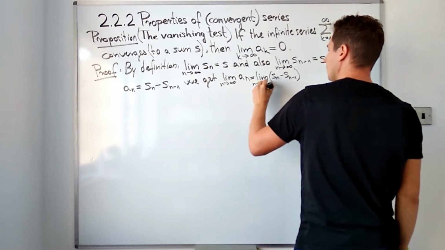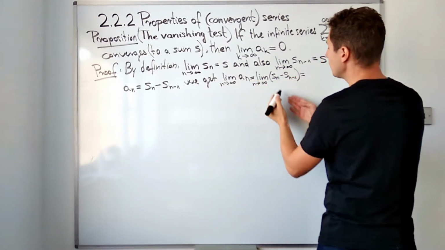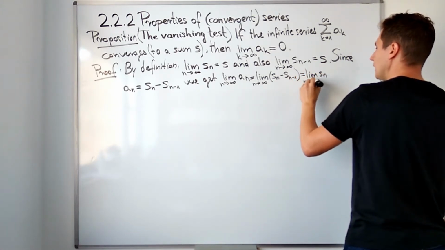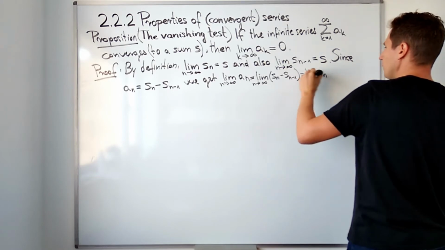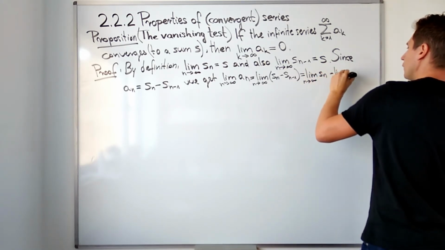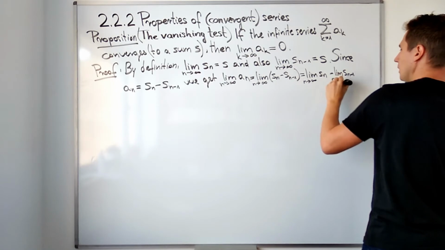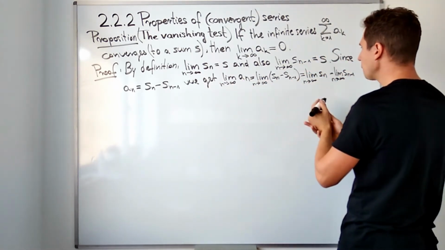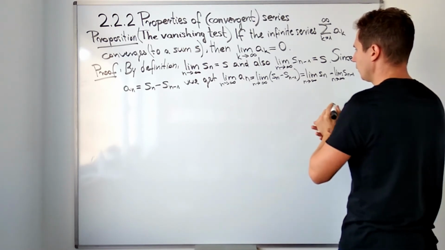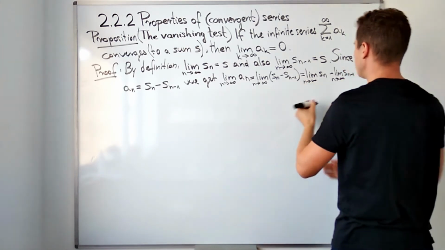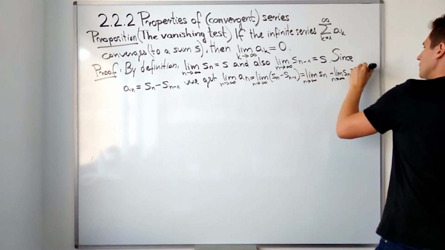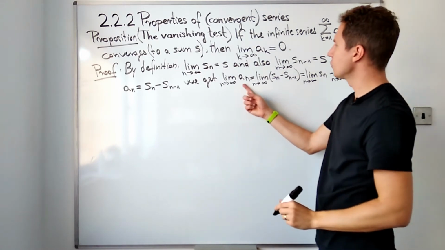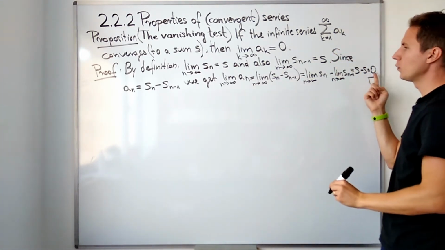But of course, we can take this limit by taking the limit of each of these terms and then taking the difference. This is what we have learned when we looked at the arithmetics of limits. So just like the sum of limits, we have the limit of sums. For the difference of limits, we have the limit of the difference. So this is just simply S minus S, which is equal to 0. And this concludes the proof. So we have seen that the general term in the sequence must converge to 0.